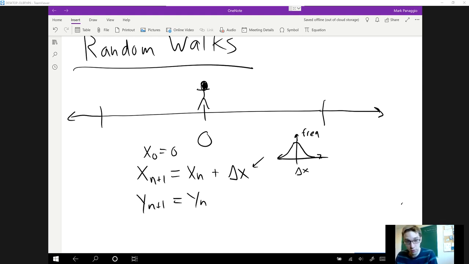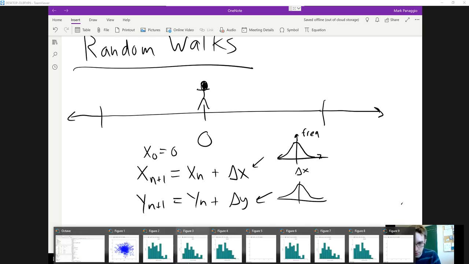And we can actually just adapt this very easily. We'll just say the new y coordinate is equal to the old y coordinate plus some change in y. And we can add, again, random changes according to some distribution. Okay, so that is going to give us a two-dimensional random walk. And since you already saw me code that out, let me just skip ahead to the code.